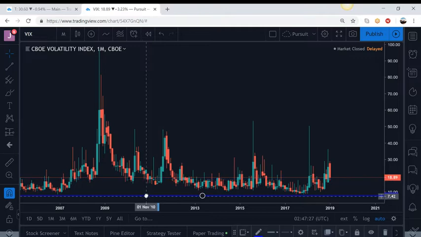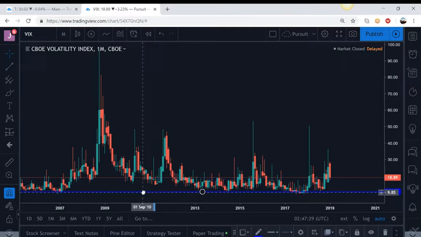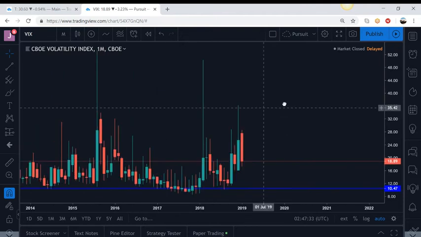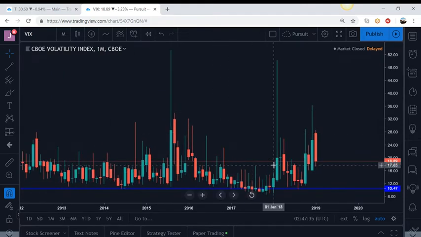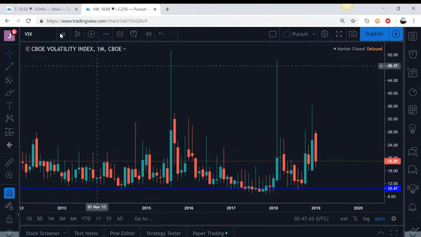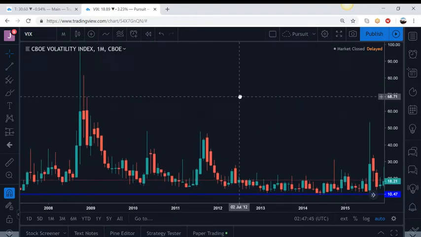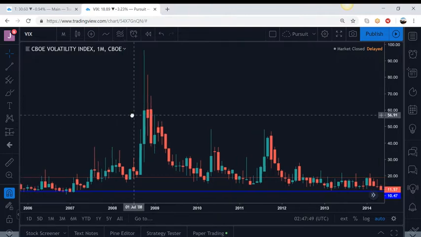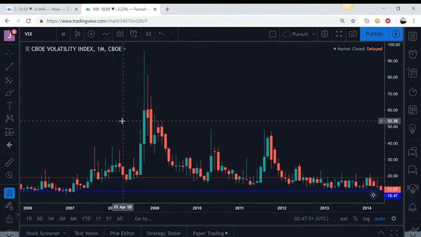All right, so if you look at how many contact points you have here on a monthly chart, the range of volatility is not that high. You have very high spikes, and typically these are going to be driven by major news events. Let's go back to 2008, and there you go. Major things in the market bring volatility: fear or greed.